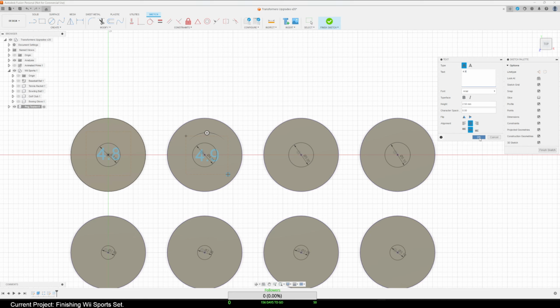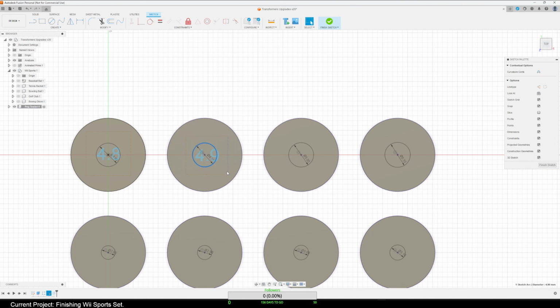Oh, that's not centered. That's going to bug the ever-loving shit out of me. Repeat text.